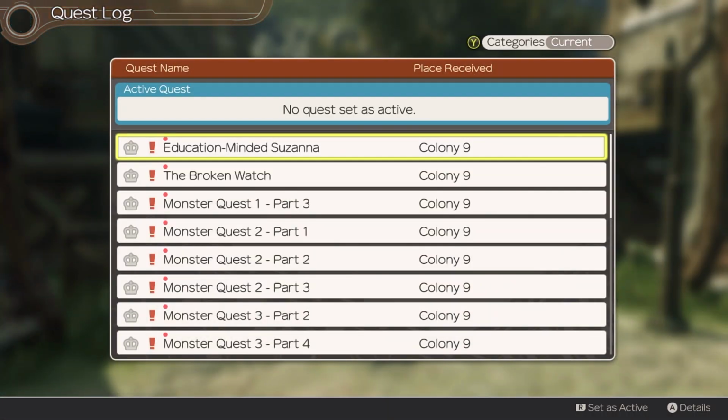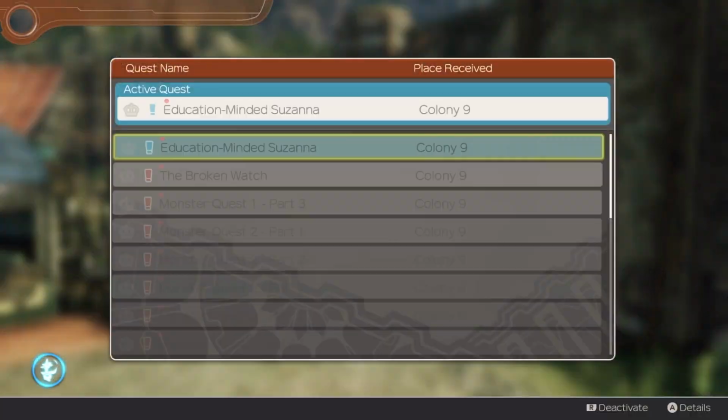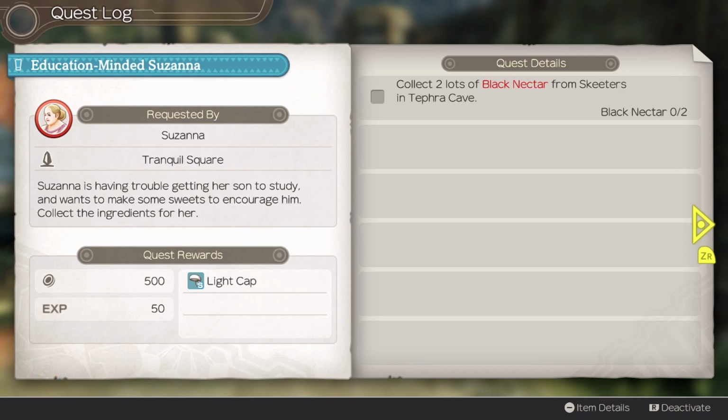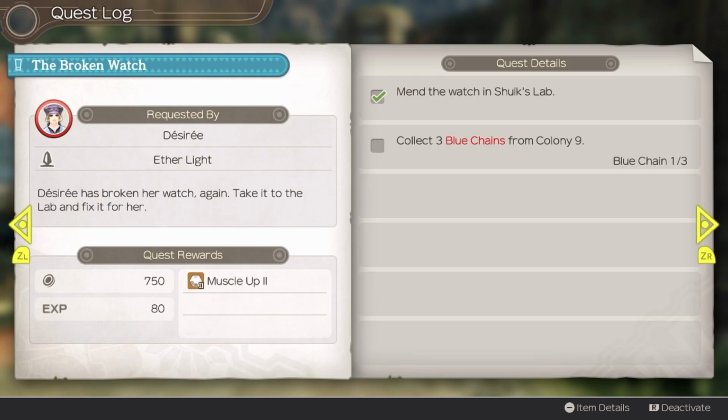Alright, actually, I think the next quest we're going to take care of is this one. Educated-minded Susanna. Susanna is having trouble getting her son to study and wants to make some sweets to encourage him. Collect the ingredients for her. Oh, that's Tephra Cave. Oh, never mind. We're not going to do that. We're going to do the broken watch.